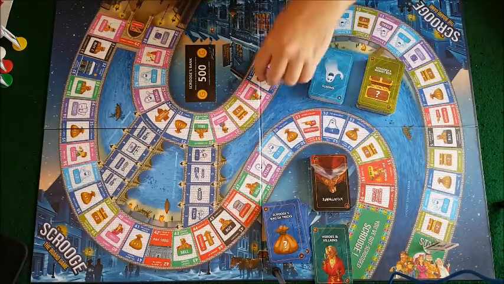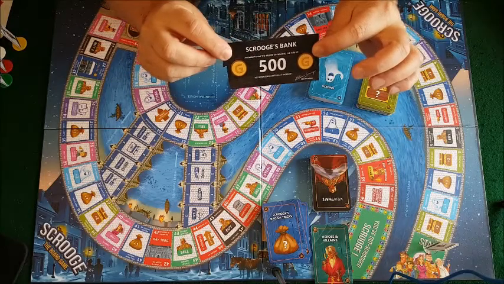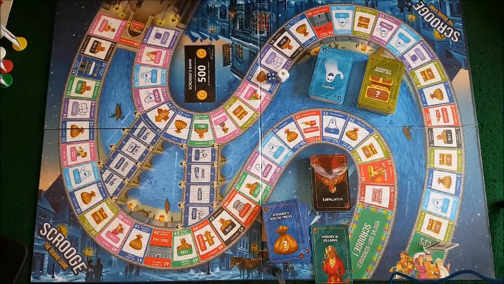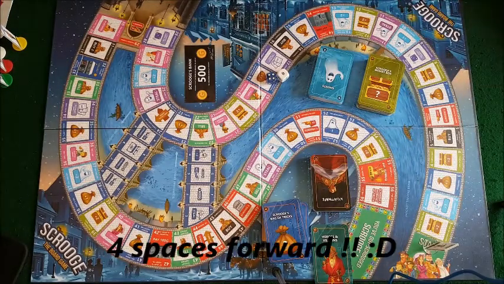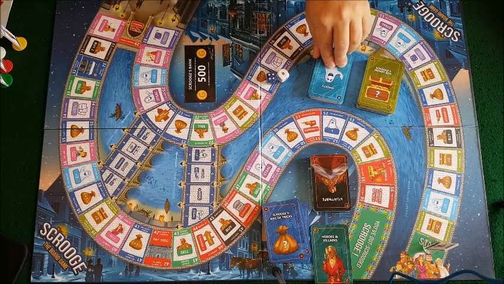The other way you can move is you can spend 500 gold, not from the counting house like I just took, but from your own supply, and you can move 1 space for each 500 gold you spend. You can do that up to 6 times. So if you have quite a lot of money, you can spend, say, 2,000 gold and move 2 spaces forward.